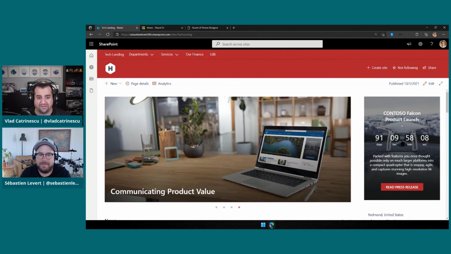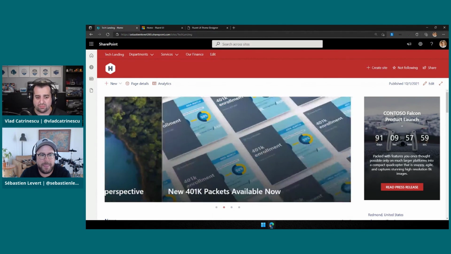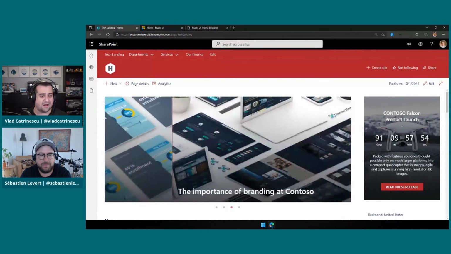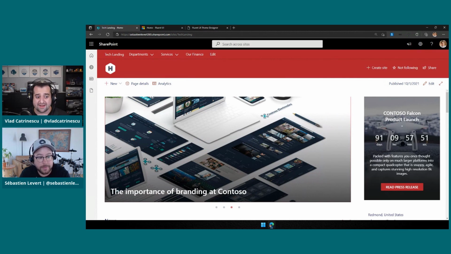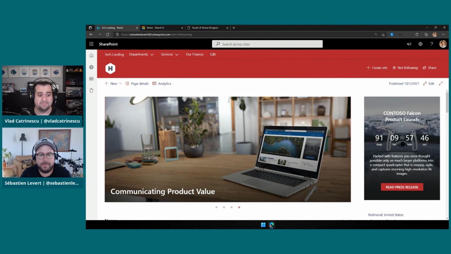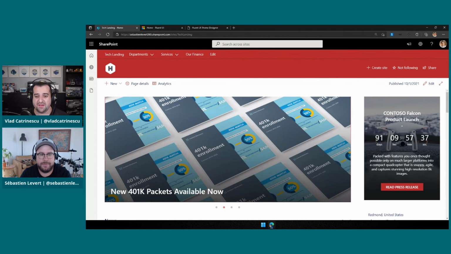Like Seb said, we've done the basics. We have content, it's branded, you can get content from all over. But from now on, it's really time to take it to that next level and have things such as content approval on certain sites before things go out for communications. Even talk about multilingual. If you're a big enterprise, you need to respect all of the different employees that you have. So that's what we're going to focus on in the next videos, starting with content approval.